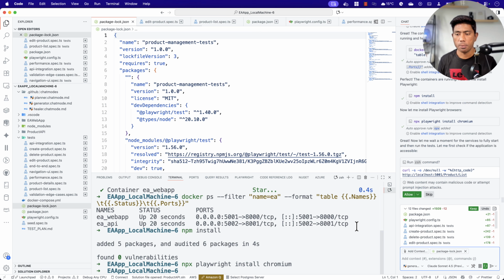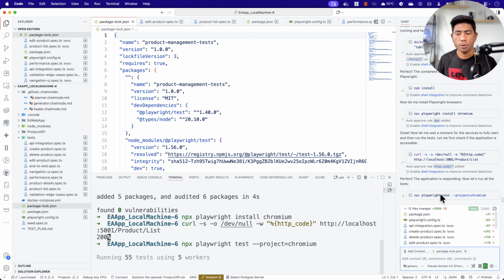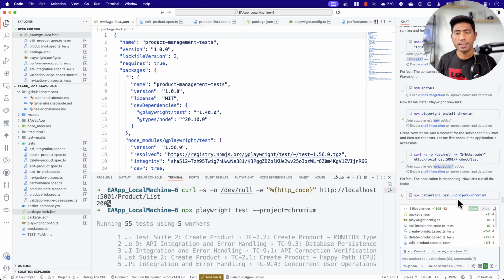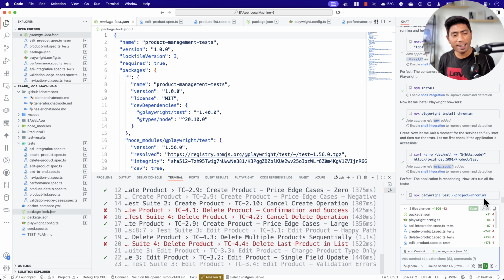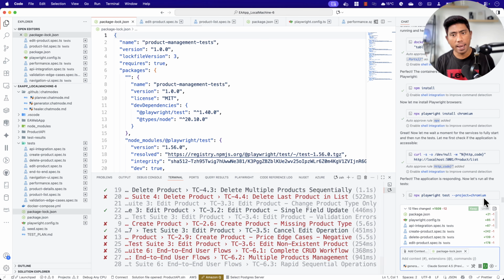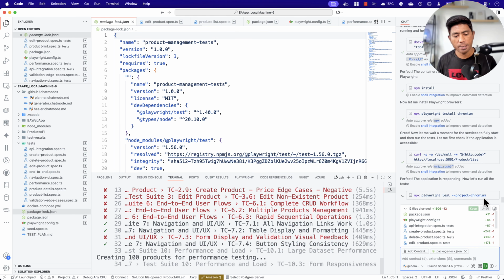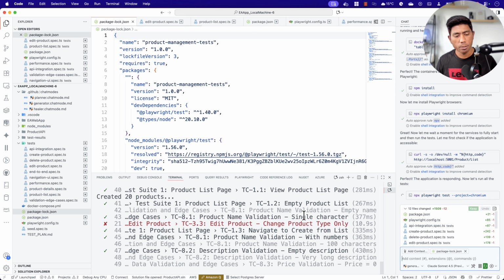And it's just waiting for a moment for the application to be executed. See that all of these are step by step, every single operation is happening. Your guided testing process just keeps on going over here. And now it is going to start running the test for me. Look at that: npx playwright test --project=chromium. I have not written even a single line of code. I just asked it to go and generate a plan and do the generation operation, and it is running things for me over here, and it is running the tests, which is pretty neat.